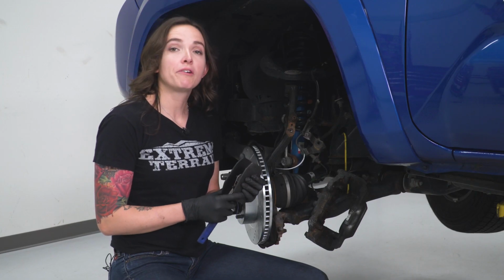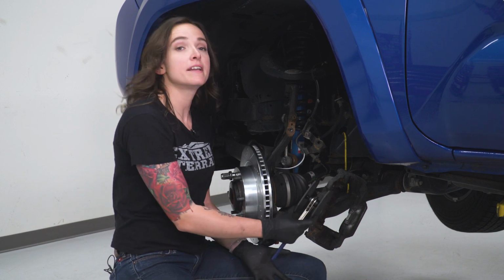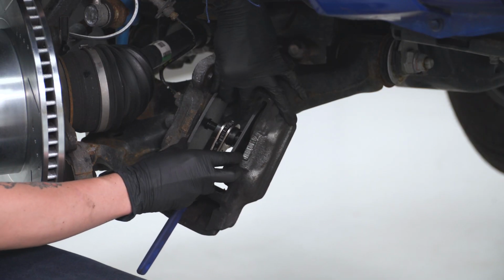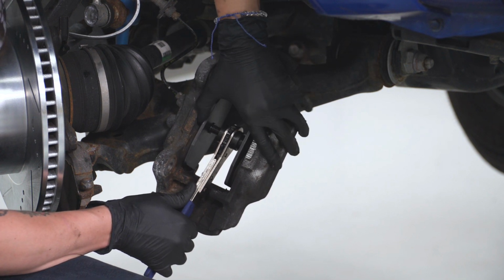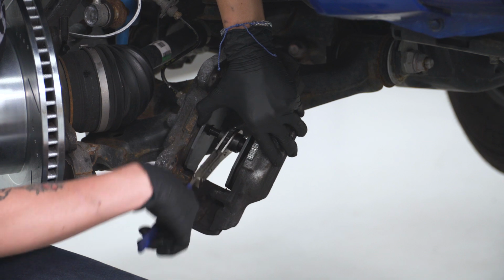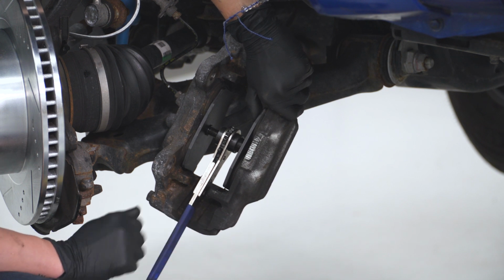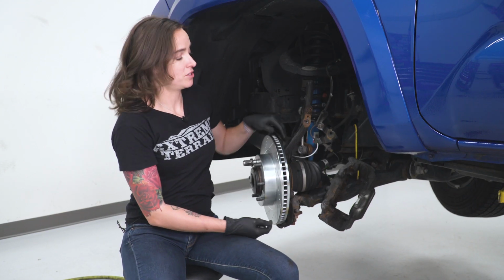At this point, you want to grab a caliper tool that works for a dual puck caliper, and we're going to slide it in and expand our pucks to fit our new brake pads. Slide your tool in and make sure that it's ratcheting out to expand the pucks on both sides. Once you have the pucks expanded, we can now grab our brake pads and get the caliper reinstalled. We can now grab our caliper and get it reinstalled.